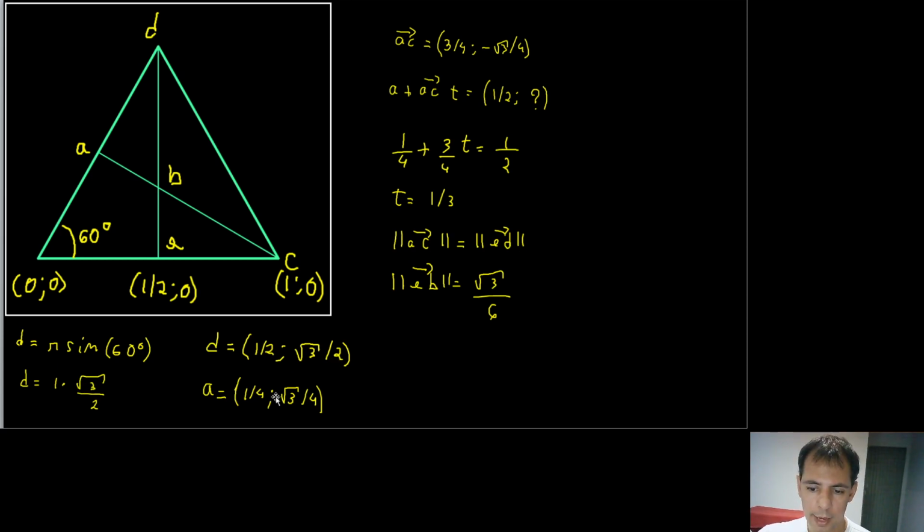Okay. A has coordinates 1/4 and square root of 3 divided by 4. How do I know that? Well, you see that's a linear change in here. Okay. So from here you got 0. This point you got half in x. So if you're just going midway, okay, to the midpoint in here, you're just going to go midpoint between 0 and half. So it's 1/4. That's why I put 1/4 here for A. And you're going to go from this point to this point, from 0 all the way to square root of 3 divided by 2. So I know that midpoint is going to be square root of 3 divided by 4.